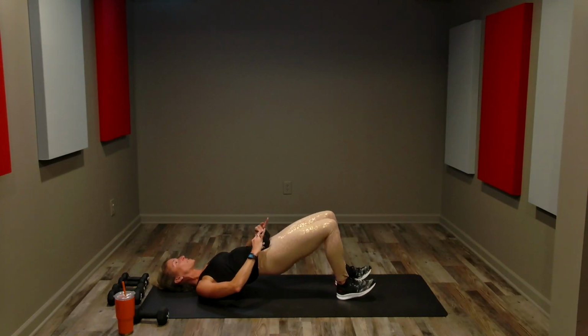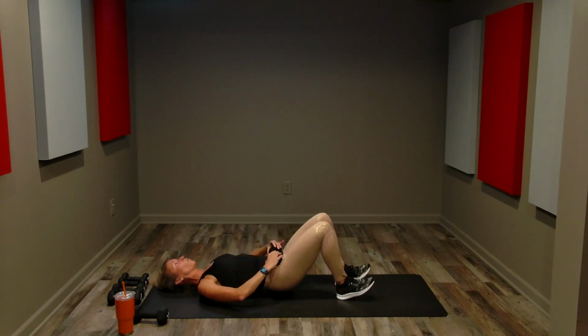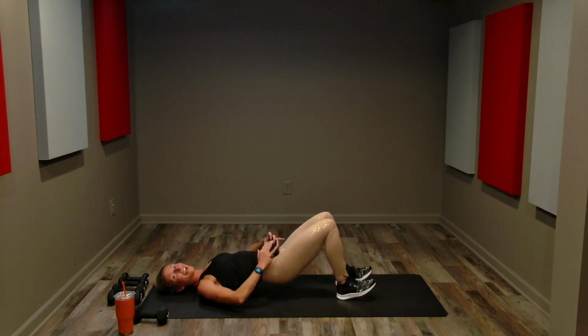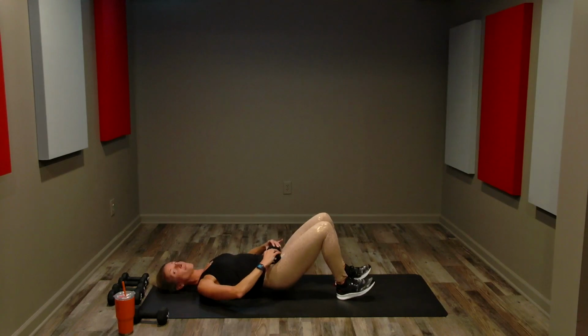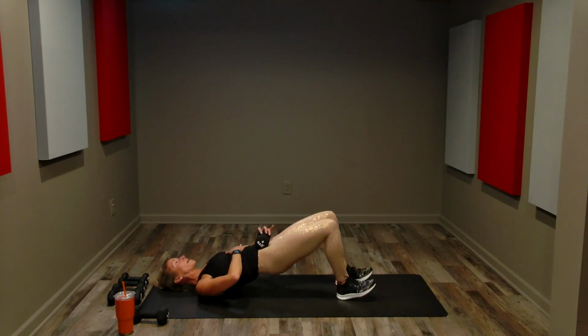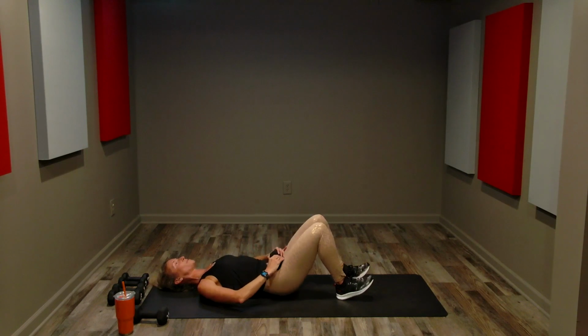And every repetition matters. So if you need more, what you can do is increase the weight that you're using across your hips, or you can make your movements a little bit bigger. If you need less, you can lighten your weight. You can make your movement smaller. Maybe you don't lift as high, maybe you don't hover as low. Another option is just to slow down your pace. Focus on strength, not speed.